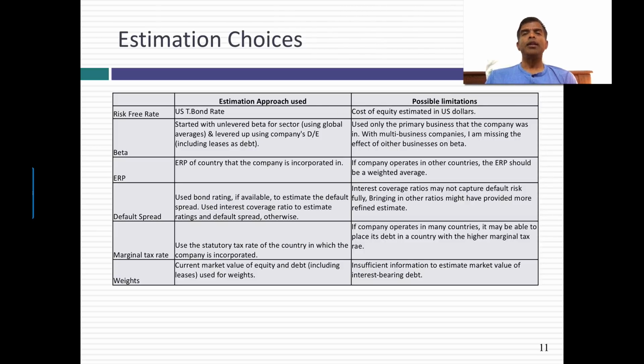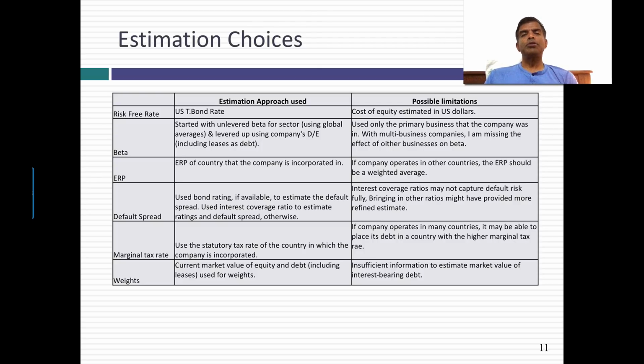So that's the cost of capital part. Let me lay out what I did when I estimated cost of capital for other companies in my sample. Let me make some concessions. I have 43,800 plus companies in my sample. There is zero chance that I can pay personal attention to each of the companies. So the choices I made are bludgeons. I am not happy about these choices if I'm looking at an individual company, but across 43,800, it's the best I can do. Let's start with the risk-free rate.